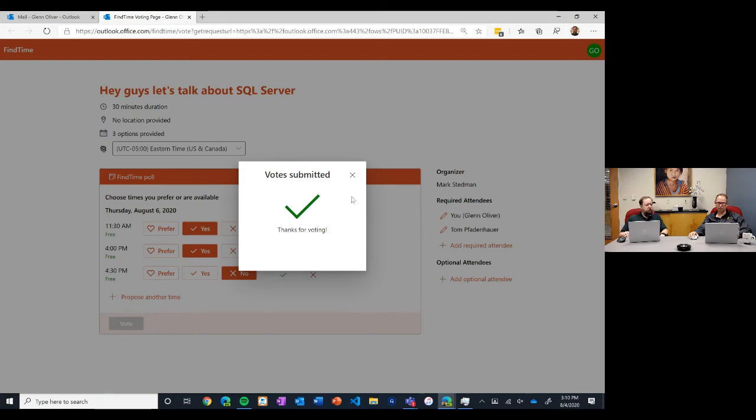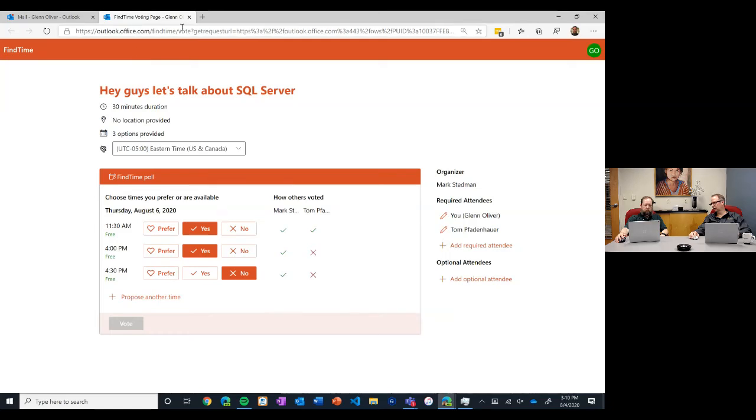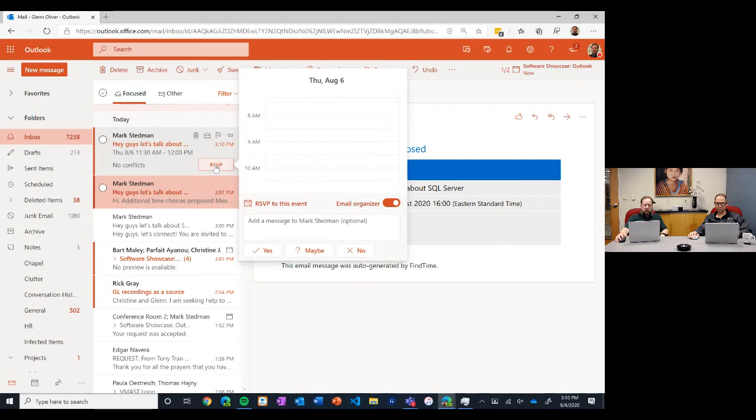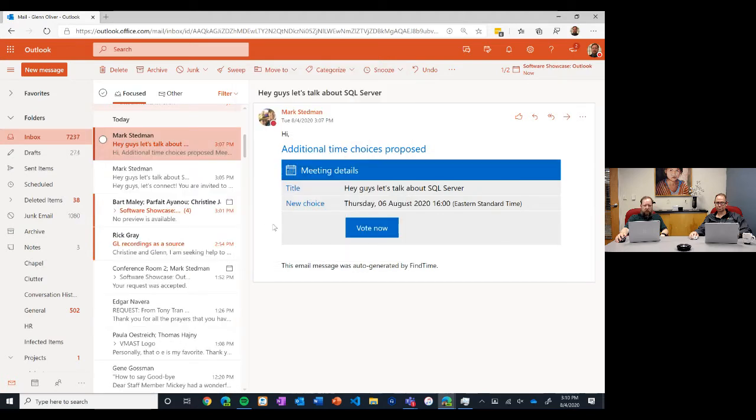And what does that do for you? Well, the good news is it's going to do the same thing for you, which is in about a minute or so, if you look in your email, you should have a meeting invite for that time. And there it is. Now that we've all agreed on a time, it automatically is now sent a RSVP, which I can respond to. Yes, that sounds good. And now it is added to my calendar, I believe. Yep, and your calendar invite will have the Teams meeting details embedded and all of that good stuff. So, yep, and I've in fact gotten your RSVP that says that you're going to meet.